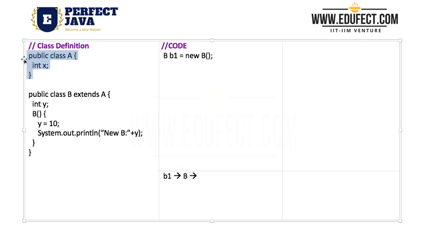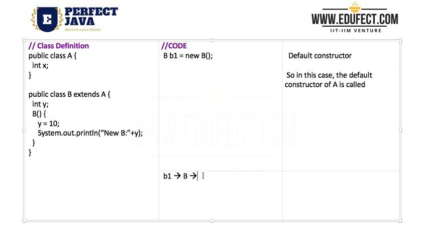But we know if there is no constructor defined in the case of a class, then there will be a default constructor. A default constructor is put. So, in this case, the default constructor of A is called.